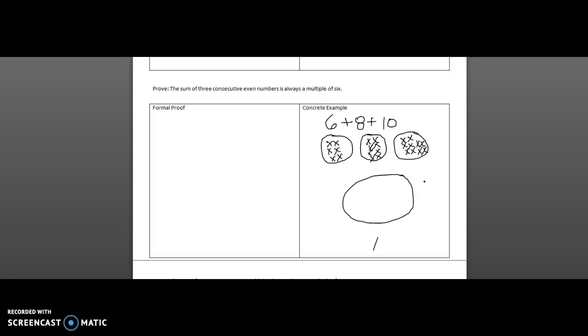So I'm going to pull my x's down to my big circle in multiples of 6. Again, I can't just draw these x's down here and make them in groups of 6 without putting some thought into it, because I have to be able to explain why I knew this was going to happen, why it's going to happen every time. So to make groups of 6, I'm going to take 2 from each circle. That'll give me a perfect group of 6.